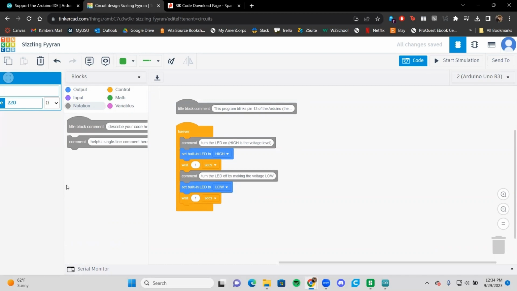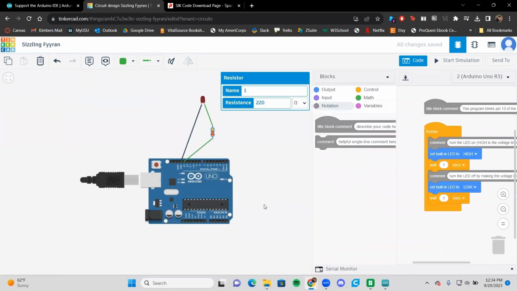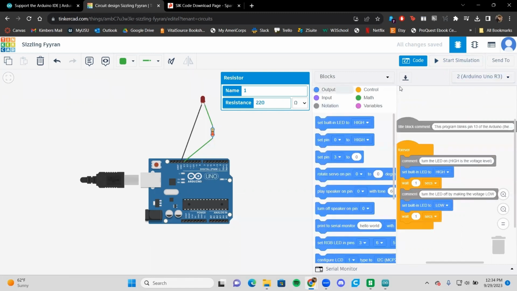If we close this back over here, we have our circuit all built up, and if we click Start Simulation, you'll notice the light starts to blink. This can help you simulate it and also code it out at the same time. What's nice is if you're happy with the simulation and happy with your code, and it works, you can then download this. Again, this is using an Arduino Uno, and with this download code button up right here, you can click download.